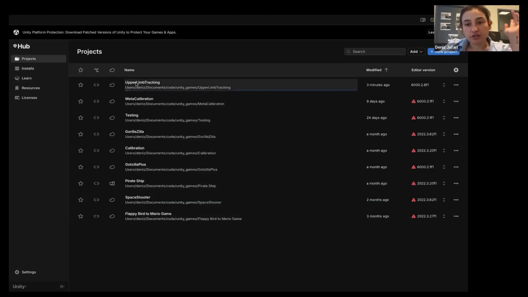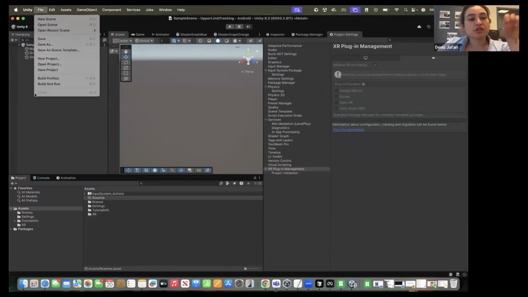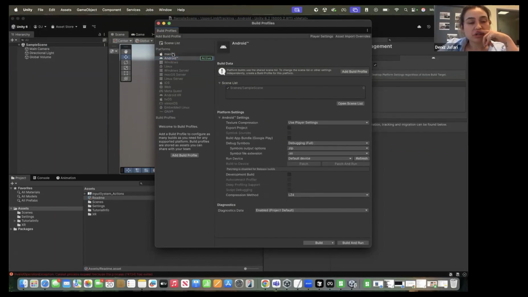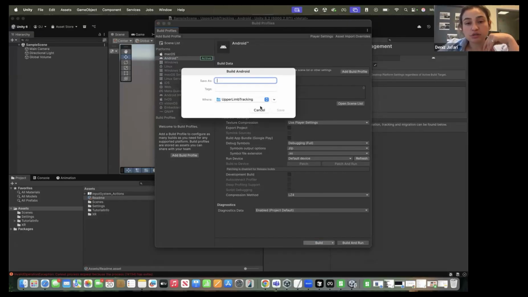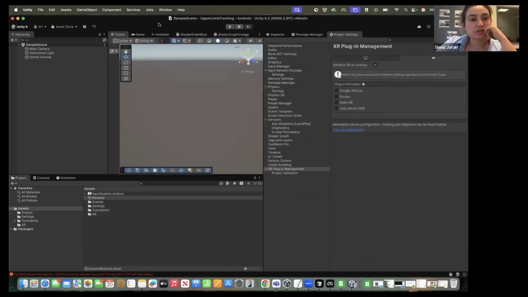So create your project. I already created a project and use Universal 3D Core for the type of the project. And the first thing you want to do is switch the build. I already did that too. But mine was originally in Mac OS, but I switched to Android. Because I've already done that, it won't let me do it again. But you want to press the button called switch build, and it takes a few minutes to do so for you.